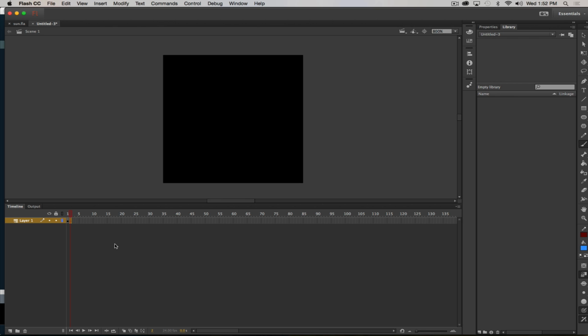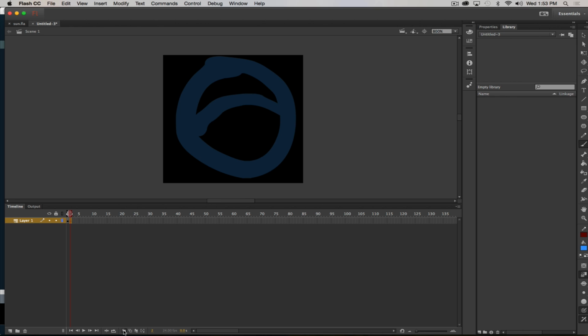Now you may notice there's a little problem: I can't see what it looked like before. That makes it a little bit tricky. Fortunately, Flash has some animation tools, one of which is called onion skinning. Onion skinning allows you to see your previous frame. Down at the bottom, next to your playback controls, there's a little button that you can click called onion skin. If you don't know what the little icons are doing at the bottom, you put your mouse over one, you wait for the tooltip to come up and tell you what it is, and you say, onion skin, you're my bud. Let's go for it. So I click on onion skin, and it gives you a ghost representation of what the previous frame looked like. And now what I can do is redraw my object.